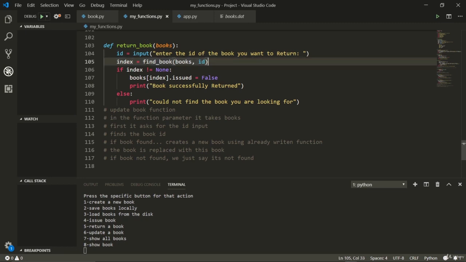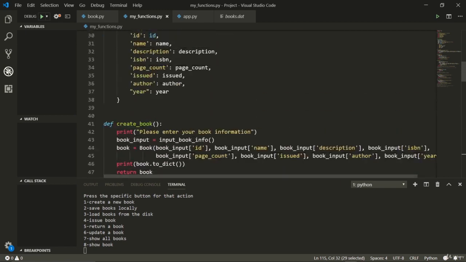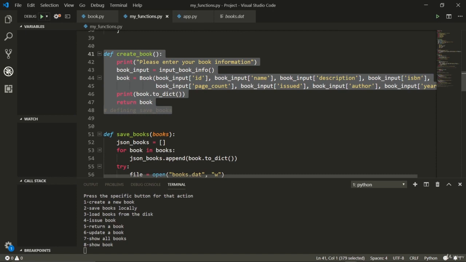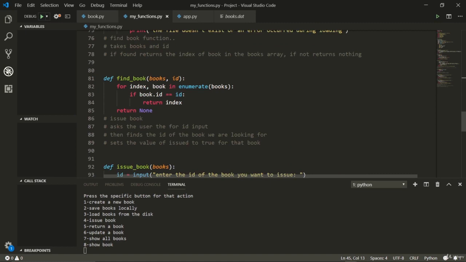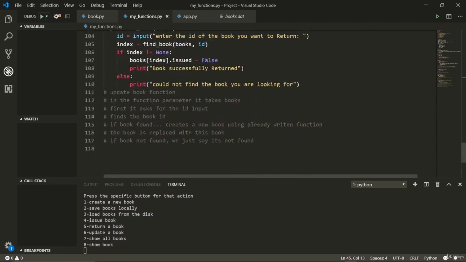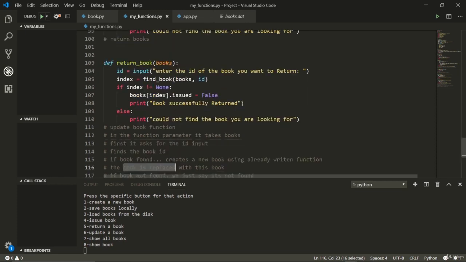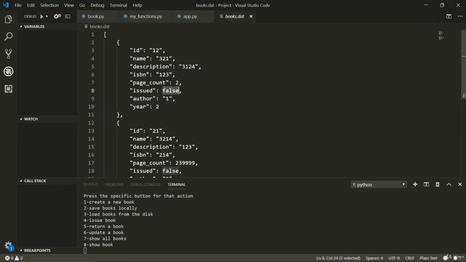The only difference is that it's going to use the create book method that we wrote earlier in this section, this create book function that returns a book, the class version of the book, not the dictionary version. You have already taken the ID using the find book function, so using that ID you replace the old book with the newly created book that you asked the user to build. For example, I will update this book: I will create a new book, ask the user for all these things, and it'll update it right here.